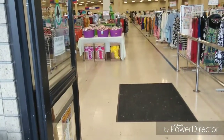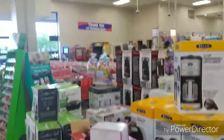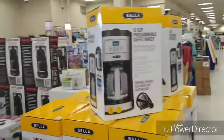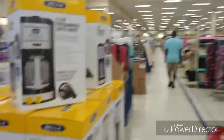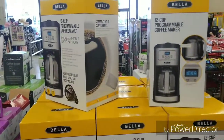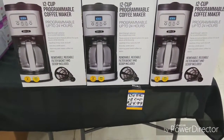I'm sorry about that everyone, my finger was in the way. But alright y'all, let's get it on and get it popping. We are on the inside of Roses. So I figured I'll just come here real quick. Look at this one — this is a 12-cup programmable coffee maker. Wow, okay, that's really very nice. I wonder how much. Oh, there goes the price. It says $24.99. Not too bad, that's pretty cheap.